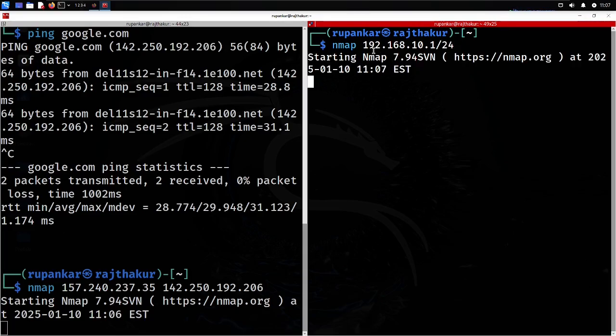Now it has started scanning my entire subnet and will give me the idea of how the entire subnet looks. That's how it will work.